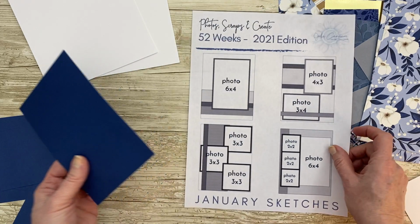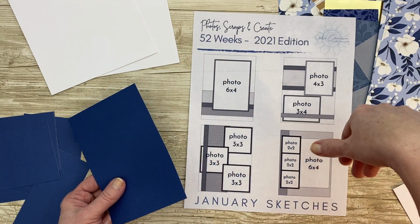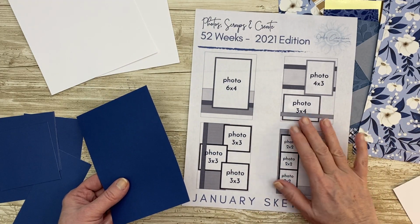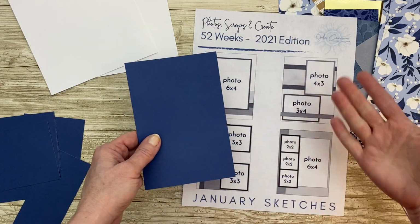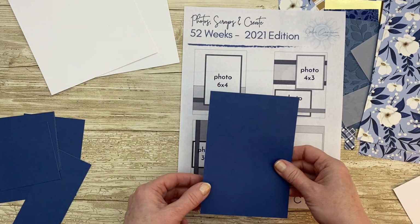Now you may not need them, and you know what, like I'm telling you, do 4 pages in blue. Once we get going, and in February, you may want to mix it up, and you may want to put this blue page somewhere else down the year. But for now, this is how I'm going to start.